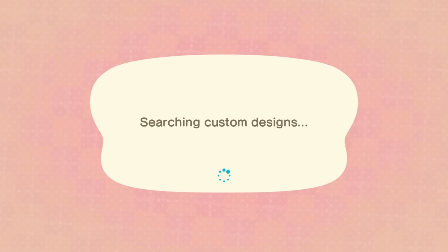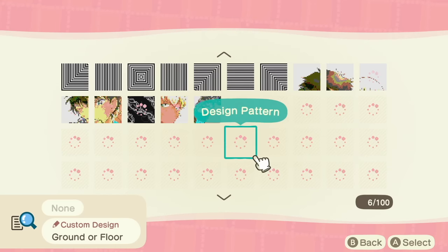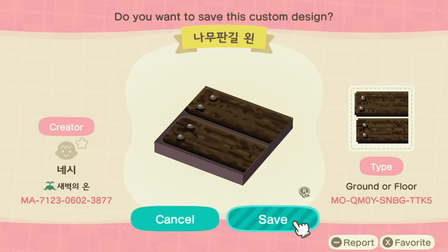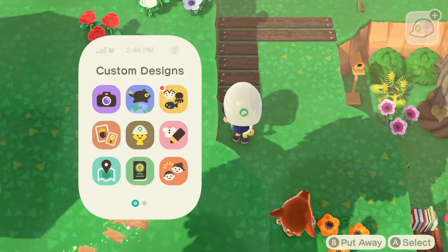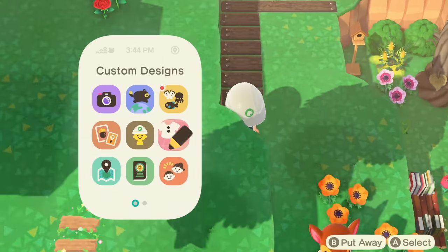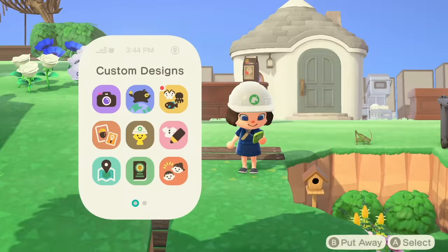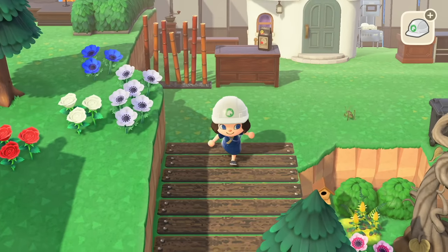I'm just gonna search all paths and hope I can find it. Oh, I've done an oopsie. Is that sans? Oh — oh, I actually found it! Oh my gosh, thank you. Thank the lord. So, I imagine this area down here being the place where people walk into the coffee shop, kind of the main entrance of it. And I think these planks look really, really good. It's nothing too fancy but it gives it enough detail that it looks a lot better than it would if it was just grass. Oh yeah, that looks so good! I'm so excited.